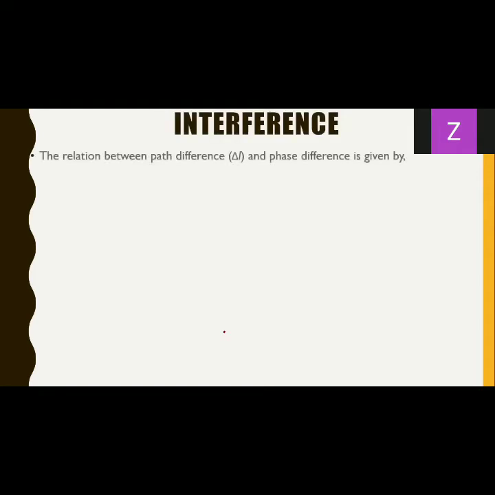Okay. Now, when we consider point P, the phase is different. So how to find out the phase, or to be precise, the phase difference? The relation between the phase difference and path difference is given over here. I'm guessing we have already utilized that in wave motion. That time I told you that this is given in wave optics. So this is the relation: 2 pi by lambda into delta L. Again, we don't have to worry about the derivation of it. Just remember the formula.